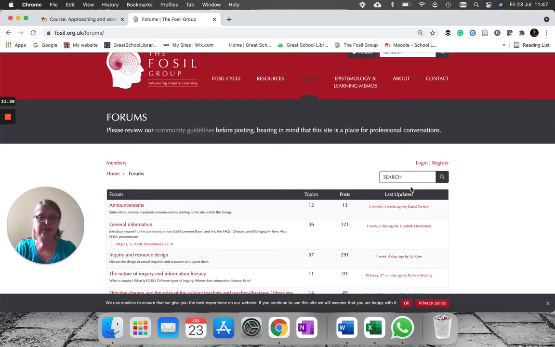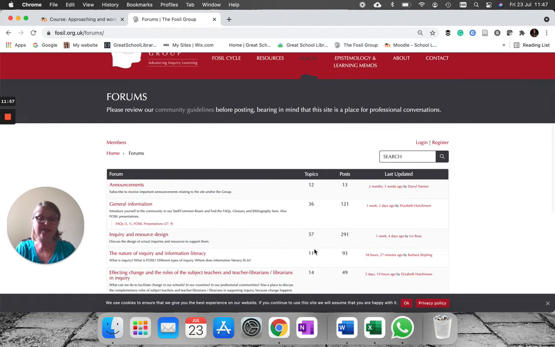So once you're registered, Darryl will actually approve you. So do use your real name and do fill in all the details, the school, because that's always useful for us to know. So the forum is the best place to reach out for help. So no question's a daft one. There are many people learning how to use this too.